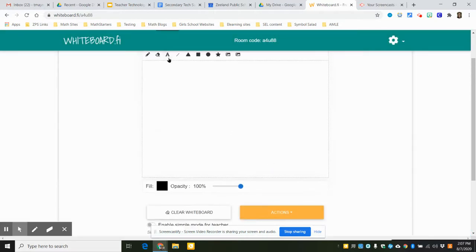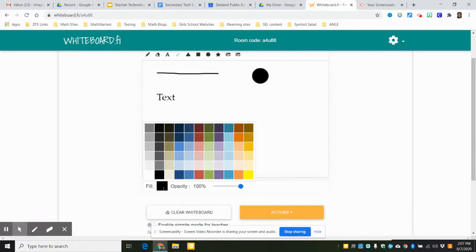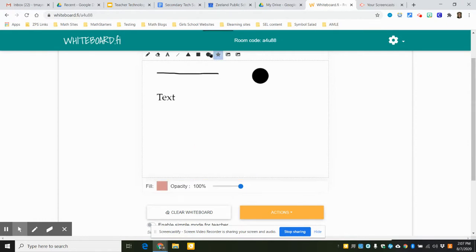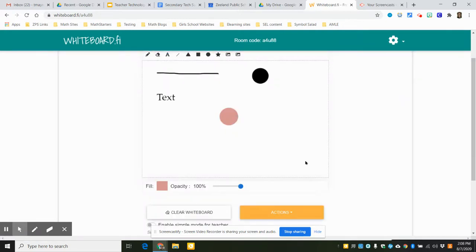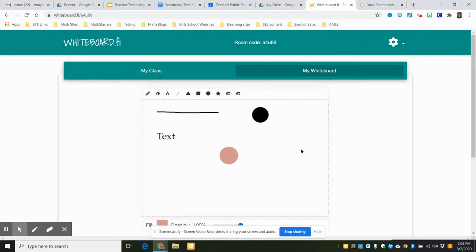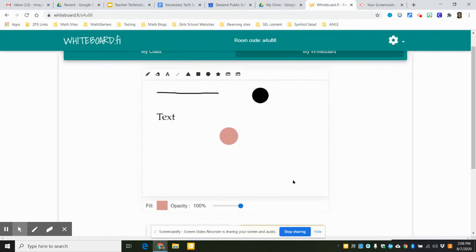So after you have drawn something for the students, or you've inserted some text and edited that, or you've uploaded an image, or you've drawn a shape. And again, you can change those shapes, those colors of things down here. So after you have your whiteboard set, then you want to share that with your students. So again, the code and the web address or that link that you got at the beginning. So that helps you get started on just how do you get it set up with your own whiteboard before the actual lesson with students happens.